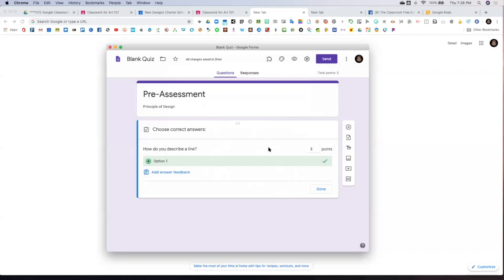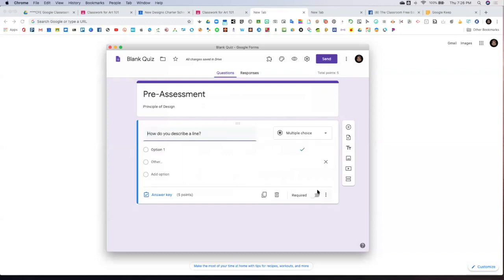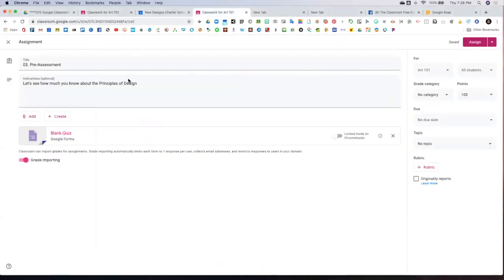And then again, when you finish typing everything in and you get it all set up, what's going to happen is you'll go and close it out. And now it's ready in your book. Again, you want to set a due date and a time. So again, we want them to do this quiz. Let's say they have it done by 10 a.m. Topic, make sure you put it under the correct week. And you can go ahead and assign it.